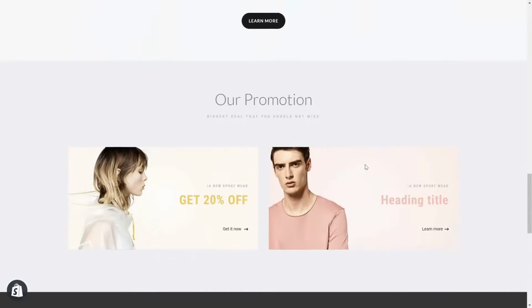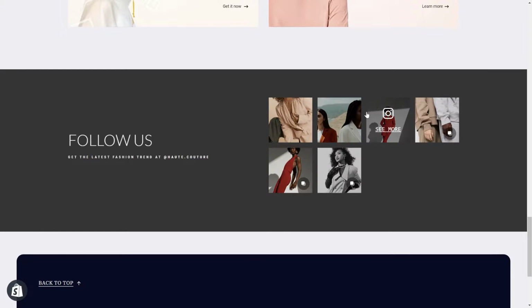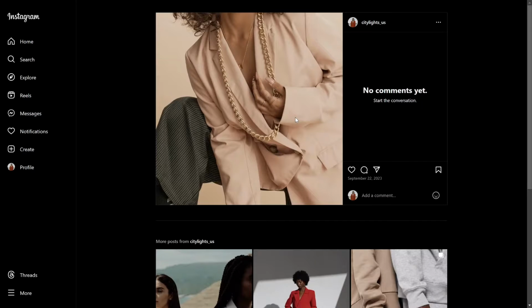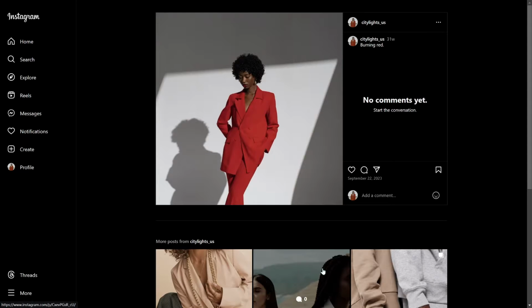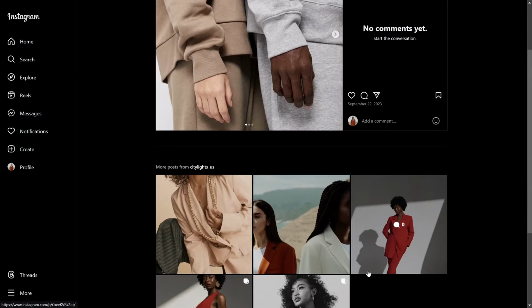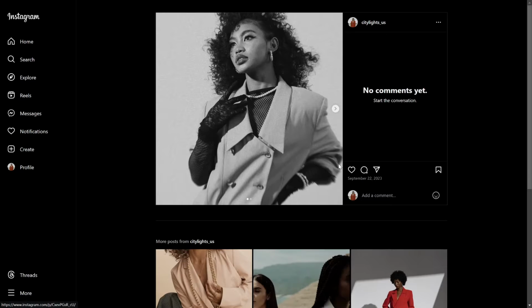Vibe is a cutting-edge Shopify Instagram app designed to enhance both your store and your customers' shopping experience. This innovative tool automatically optimizes your store for mobile users, allowing customers to seamlessly shop directly from their Instagram feed.